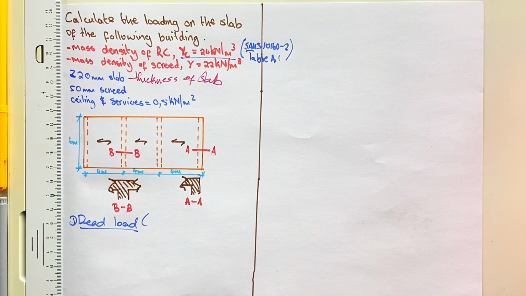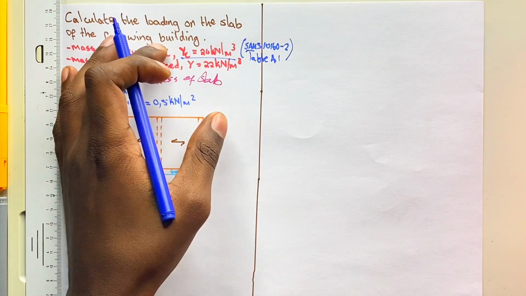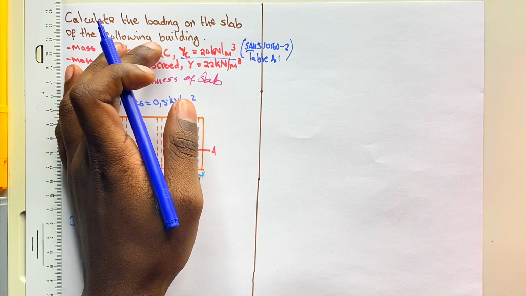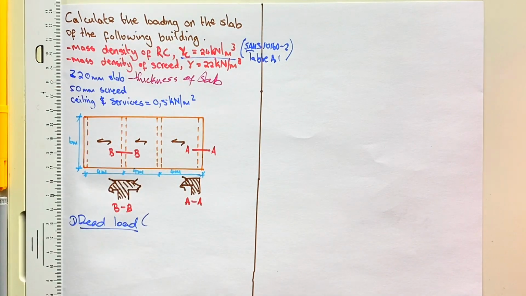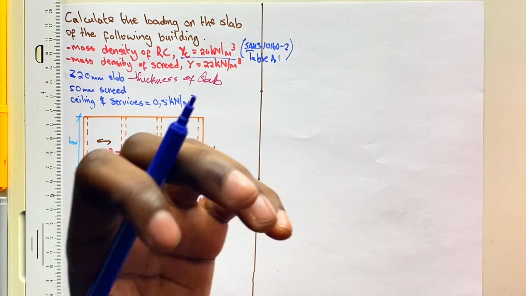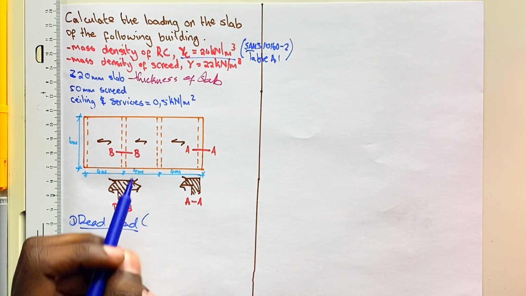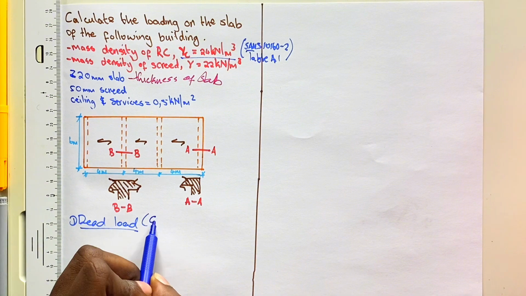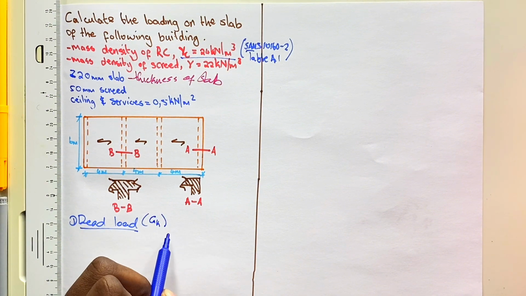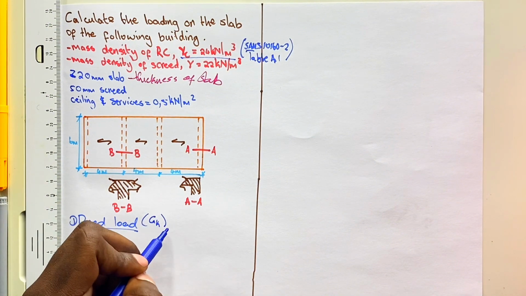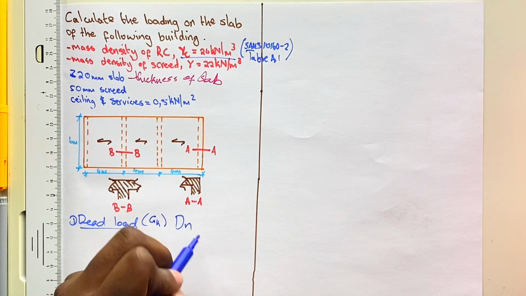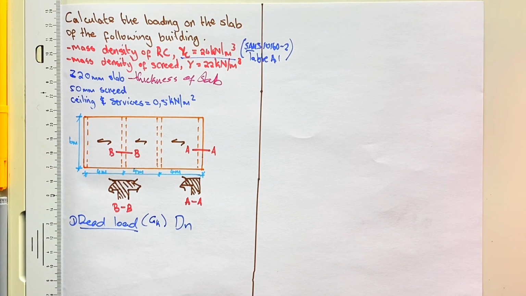Now in this instance, the material that we used is reinforced concrete, meaning that our reinforced concrete includes concrete and some structural steel inside for tension. Now the dead load, let's say, is given by GK, but to be consistent, let me use DN. So how do we find the dead load?